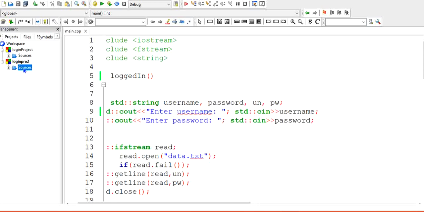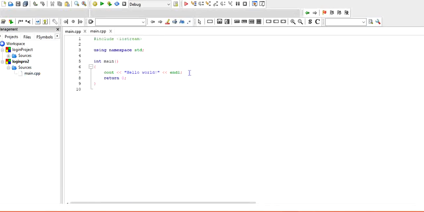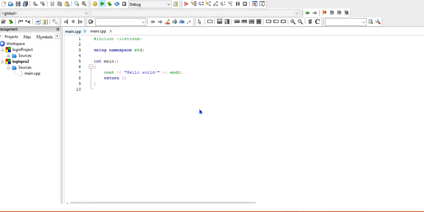So go to Source, double click Source, double click main, and you will get this source code. Let's run this so that you can see if it is also working. Okay, it is building.